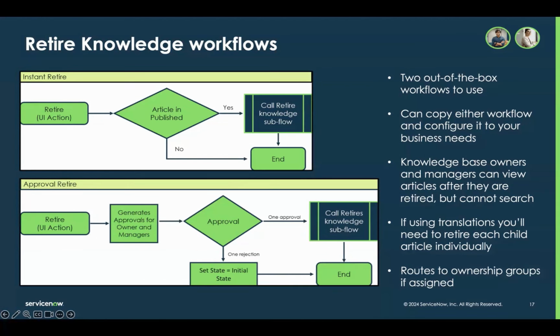I did have some questions relating to workflows here. So this one: is it possible to allow direct publish and approval publish based on roles? That would be a configuration that you would make. You would check for roles within the version that you make of your workflows. You can say, does this person have this role? Does this person have that role? And if so, create your logic and do it from there. So that's where you would do that checking, in your workflow itself.